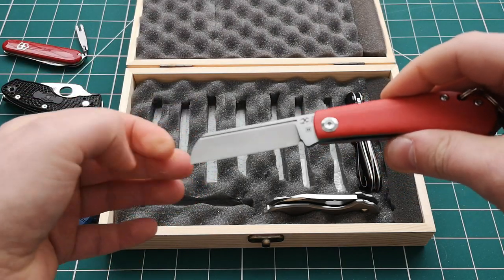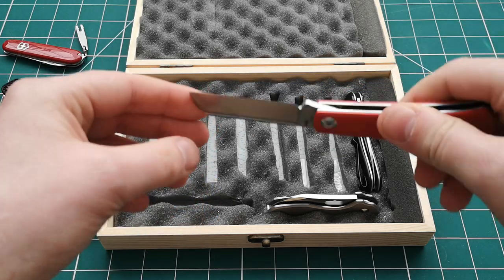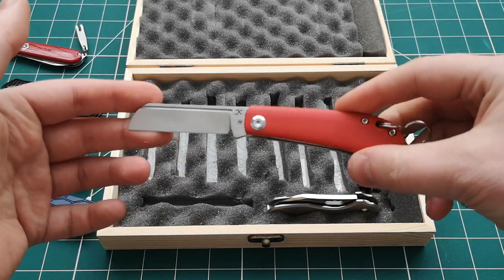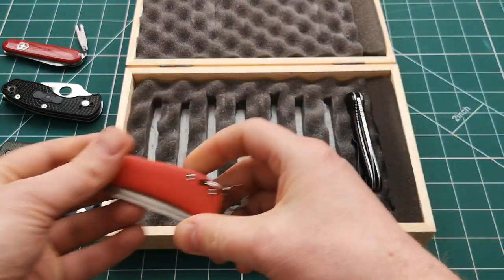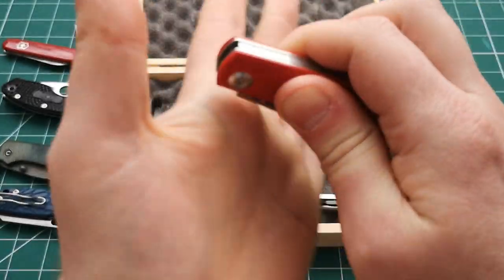Concept Bevy, again, nice sheep's foot shape to it. Almost got a bit of a cutthroat razor shape to it, but a little bit less aggressive. Heinnie Haynes exclusive, nice red scales. Yeah, lovely little knife that.